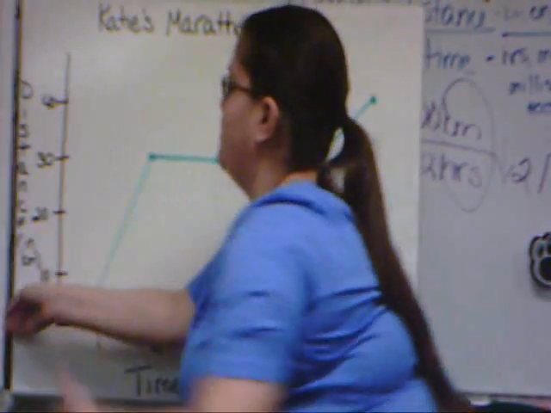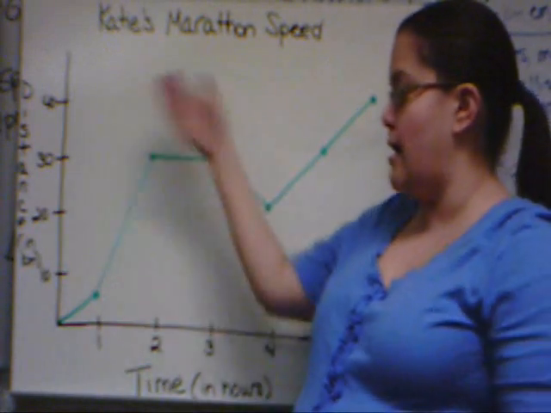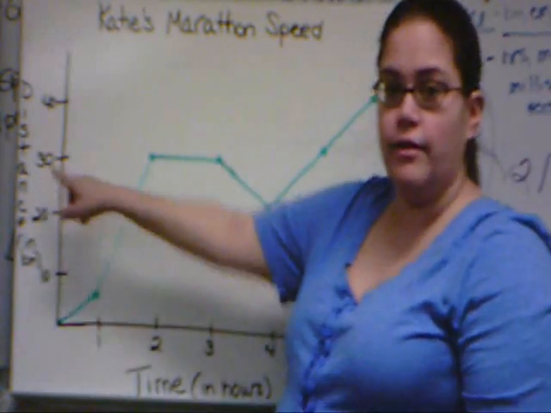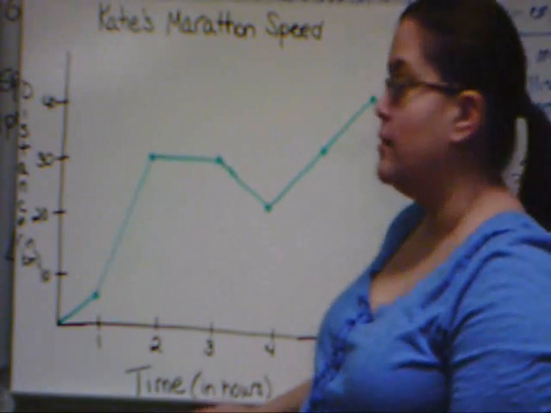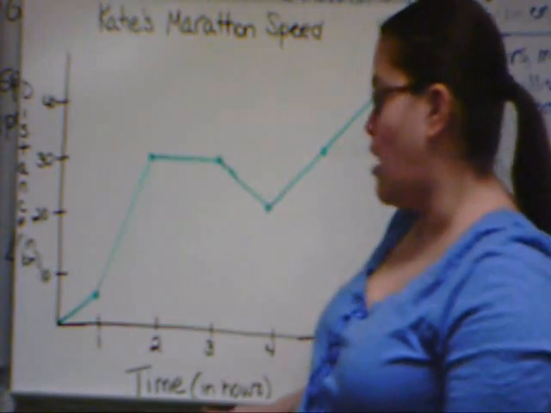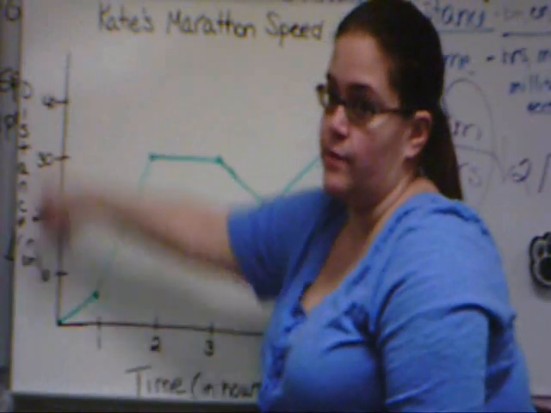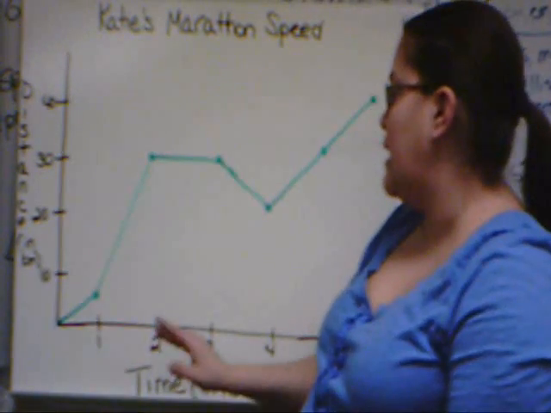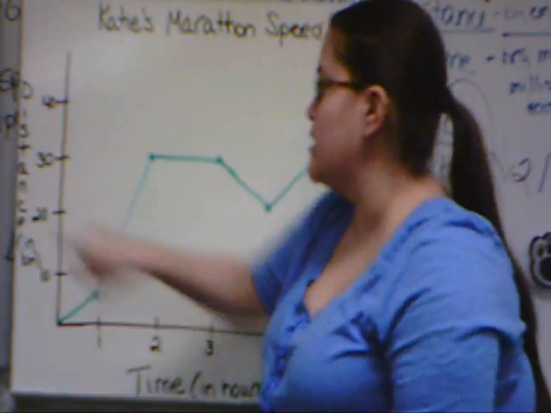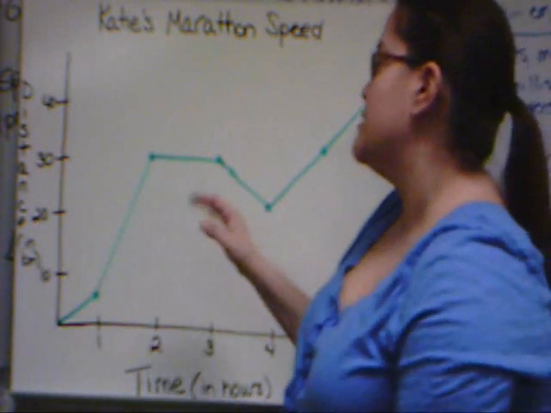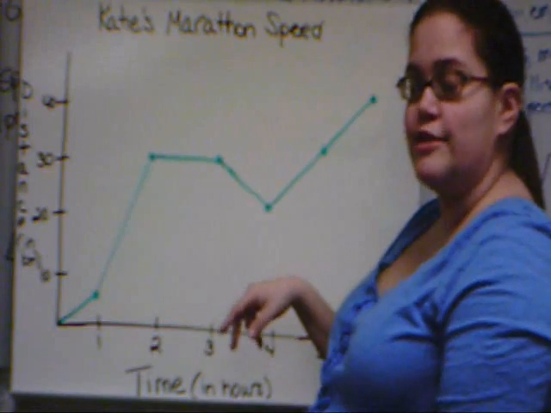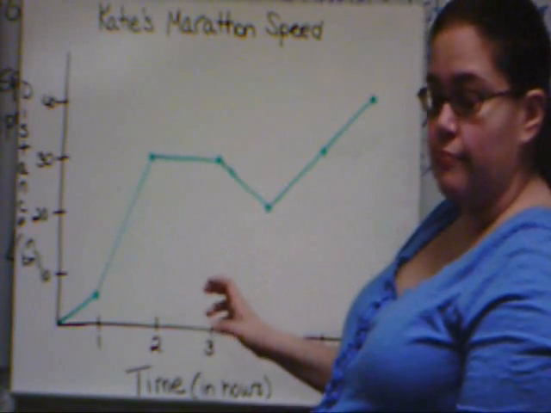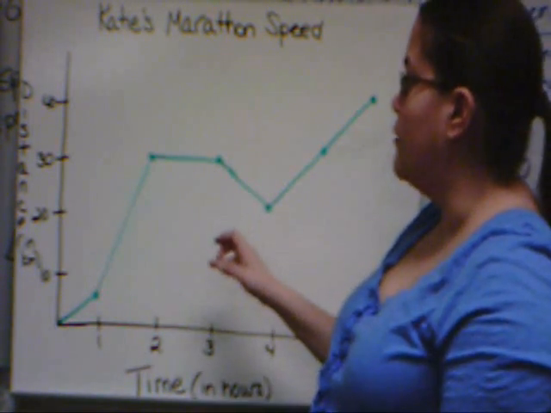Okay, so here is a time and distance graph. Again, my time goes on the bottom because it's our independent variable, and the distance depends on what time it is, so it's the dependent variable, and it goes on the y-axis. We're going to make sure it says distance here so we know how to read it. This graph is about my cousin Katie, and she ran, or I shouldn't say ran, she completed a marathon. She probably walked most of it, in October.